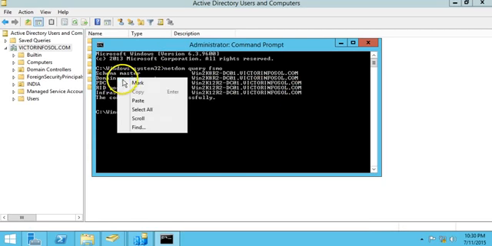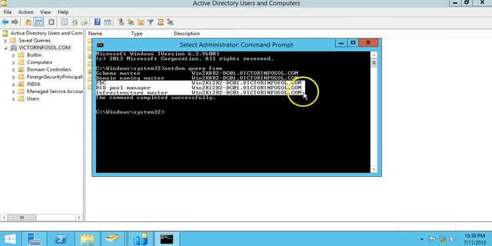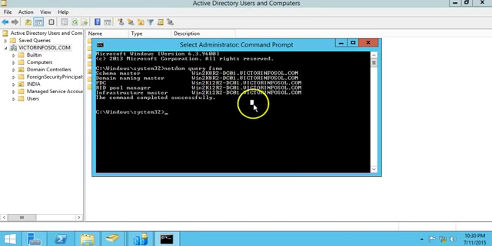Here you can see we have transferred three roles to my new Active Directory server, that is Windows Server 2012 based. So these three roles have been transferred successfully.